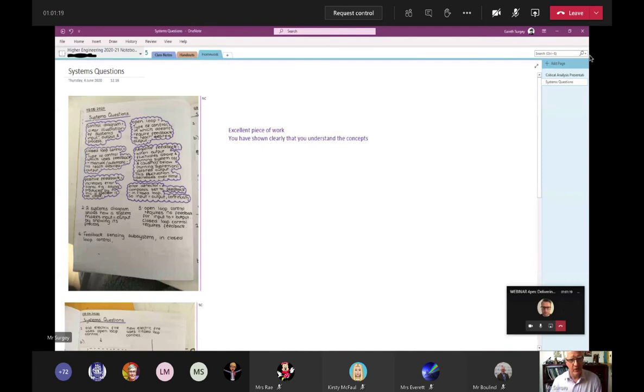An alternative method of someone letting me see their work is this particular pupil who has done the work in a jotter, which is absolutely fine and dandy, but I'm insisting that they take a quick photograph and stick it up so I can see. So again, there's no issue about any other pupil seeing the work. It's going into their part of the OneNote that only I can see. So this is a screen grab of that particular pupil's OneNote and how she, in this case, has put that up. And as you can see, I can give her some feedback there and then, or later on in the evening, as it was in this particular case.